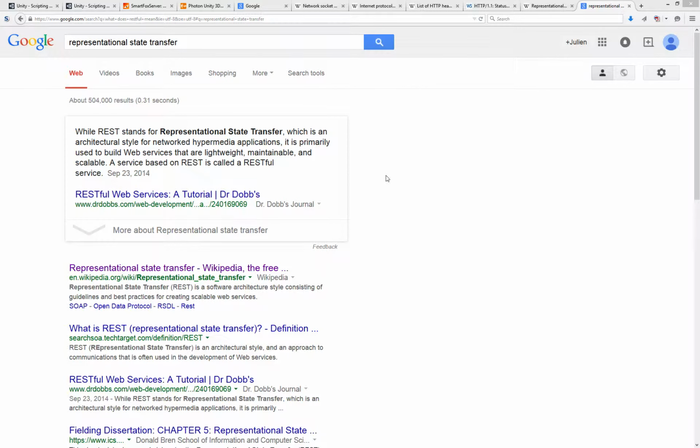Alright, I went and looked it up for you. Apparently REST stands for Representational State Transfer. Now, as far as you're concerned at this point, it's basically just the interface that you're going to be connecting to, and it has certain rules for how you send and receive data. In addition to REST, there are also other protocols. For instance, SOAP is another one. And you'll learn more about these other ones.